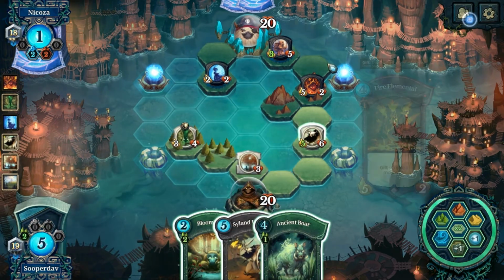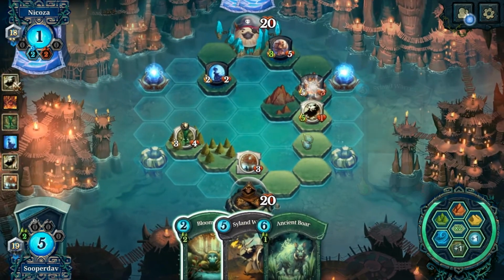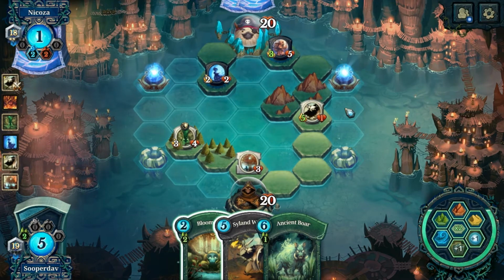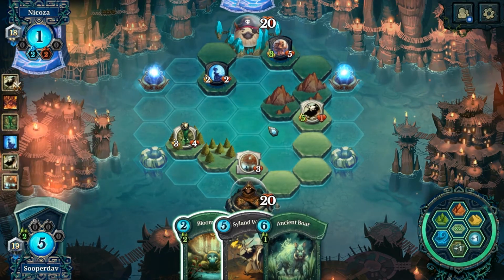We can now play another Silent Warrior. I think certainly we want to just get rid of that guy as quickly as we can. And then we could be very, very cheeky and just play our Silent Warrior there, for example. Unfortunately, I missed the chance now to put the Ancient Boar down, but I don't think I was going to do that anyway.